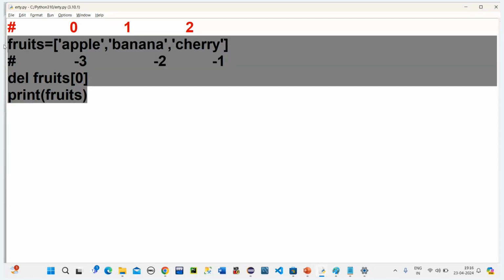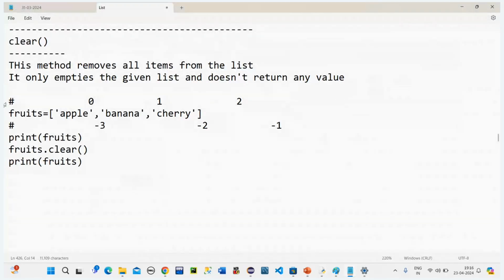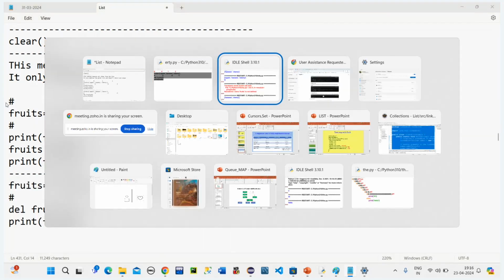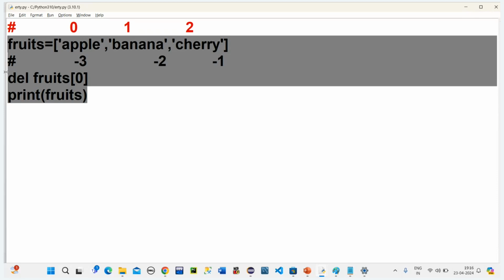Okay. This is del. Fine. Del is done. Now what is left? What are the other methods left, guys? Can anyone? We have seen remove.